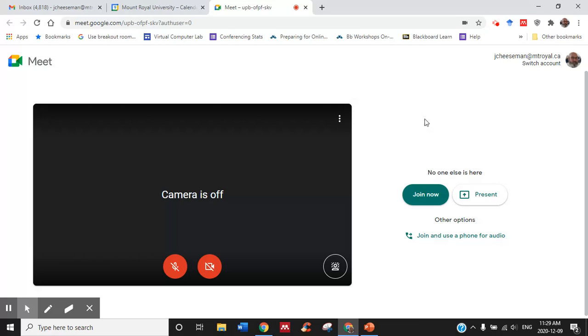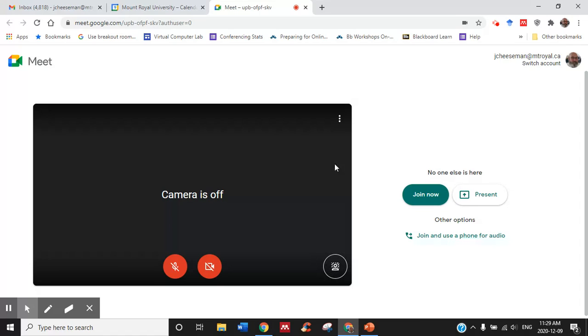In the lobby, I would point out you can have the blur screen option. If you do not see this option, it just means Google senses that your computer doesn't have the right properties or resources to run blur. Blur is very resource intensive, and I don't recommend using it unless you have a powerful computer and a strong internet connection. But blur will blur your background, so that you're seen in the shot, and the participants can't see the environment that you're sitting in.